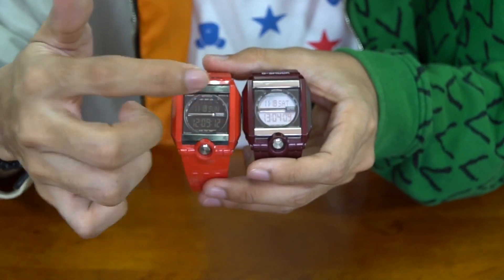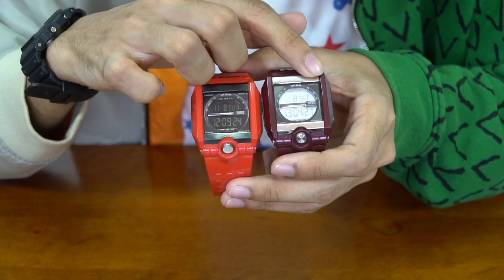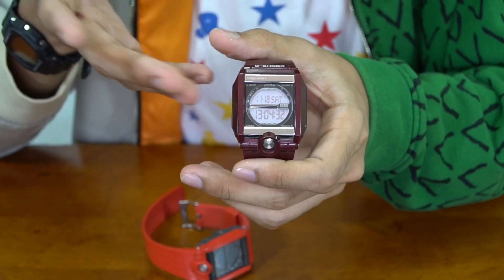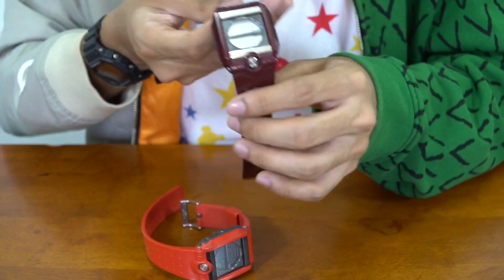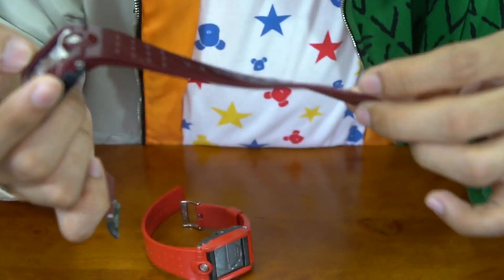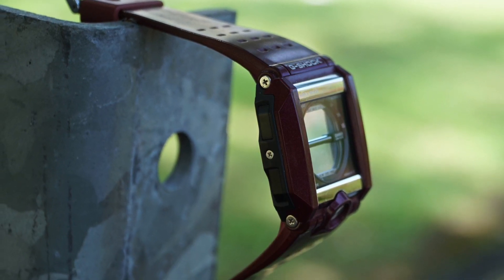First, this one comes in a positive display which is better compared to the negative display on the other. I also noticed that the metal part — I did mention it was plastic on a previous video but one of you corrected me, so thank you — this part is indeed metal. On this model it's full glossy, almost mirror-like; you can see your reflection on it. On the other it's matte finish in black, which looks very cool. This piece is more elegant — square, not as big — almost like a bracelet. The colorway is burgundy red, or maroon, giving the vibes of high-end products like leather watches or leather bags.